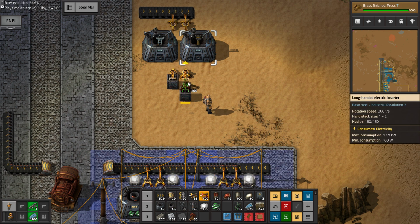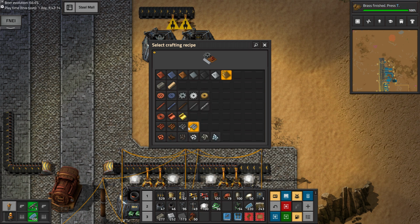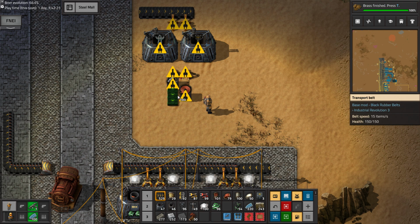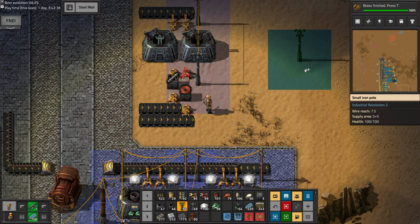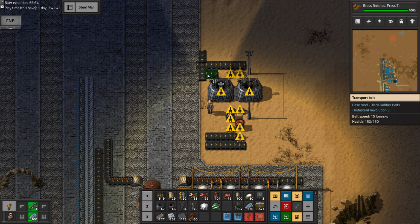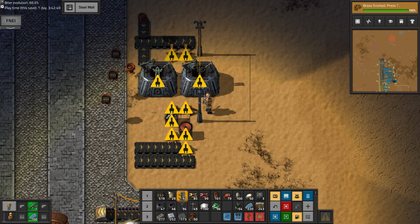So yeah, we'll do something like rods and then, let's see, going to need to get steel into this one and then copper cables into this one, and this might be the way to do it, right? Because then I can end this belt with the option to do an underground past this inserter, and that'll be just fine. Small iron pole will power everything nicely, and we just need to figure out how to get, let's cram this in. Oh, and then I need to figure out the outputs, of course.